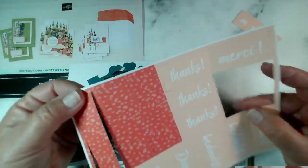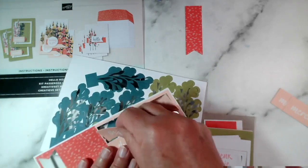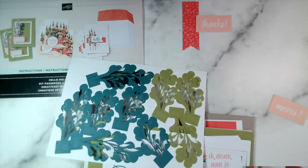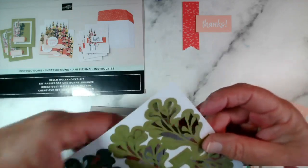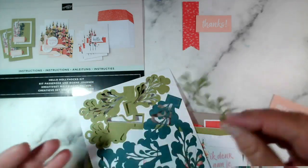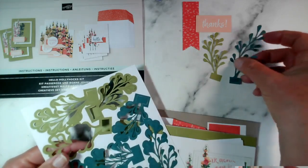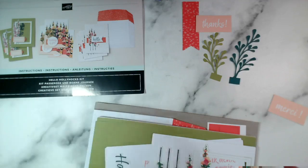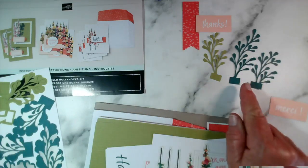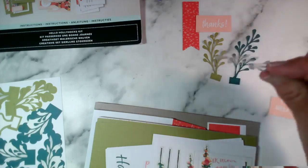Those are some die cut banners - I'll get one of each of these out. I'm going to put the remaining pieces back in my box. These die cuts are just very lightly attached so you don't get too much of an edge. There's that one and there's obviously a pretty peacock one as well. I'm trying to work out if these are all the same - I think this is a different one.